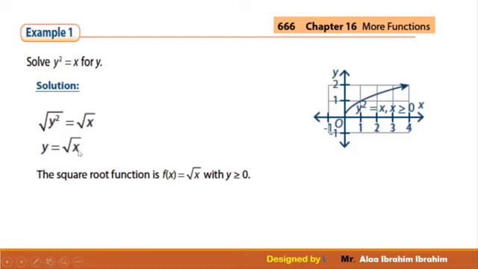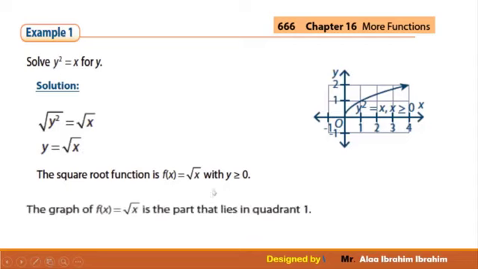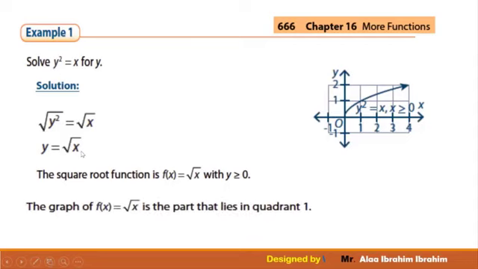It's impossible to be negative. So this number is supposed to be bigger than or equal to 0, like 0, 1, any number. But if I put negative 1, negative 2, this gives you nothing, meaning error. So if I make a table for this, I will have 0. If I put 0, y will be 0. If I put 1, y will be 1. If I put 2, and so on.